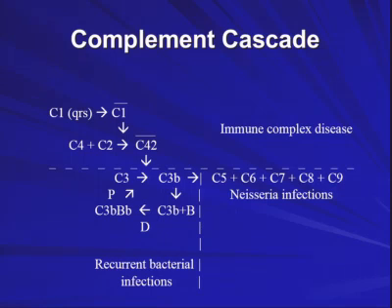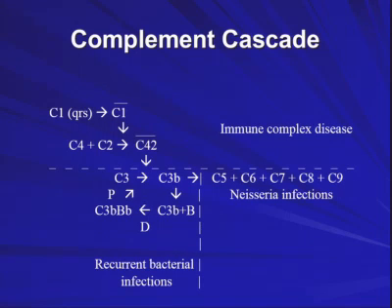Now, defects in C1, C4, and C2, because they're creating this C3b, and the receptor for C3b is on those red cells, you mainly get immune complex disease and recurrent infections when you have defects in C1, 2, or 4. And in this terminal attack complex of C5 through C9, defects there cause unique susceptibility to Neisseria infections, and this is where you'll see it on board exams. Kids with recurrent meningococcal meningitis, or teenagers with gonococcal polyarthritis, they have defects in C5 through C9. It'll be on every board exam you ever take.